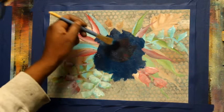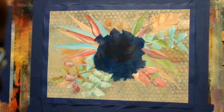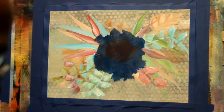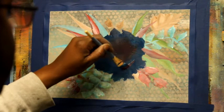Mixing it in with the blue itself, so it turns it a nice deep violet. That's what you're looking at right now. It mixes right in with the paint that's kind of tacky and wet. And that's what you're looking at. Take that same mix. We're going to go down here a little bit, almost like a little smile. It gets wider here. It gets narrow. And we're going to feather that out a little.